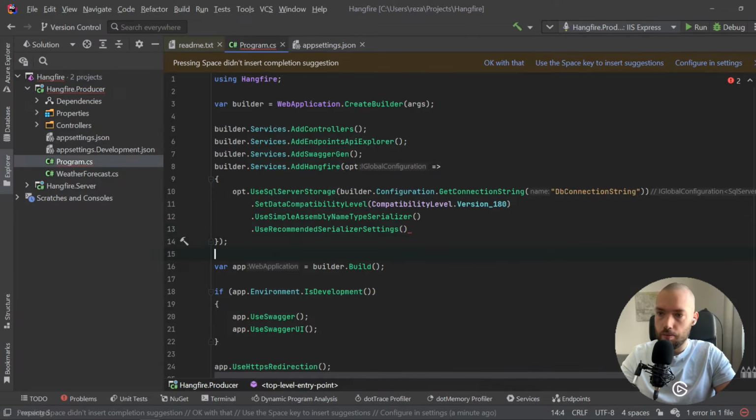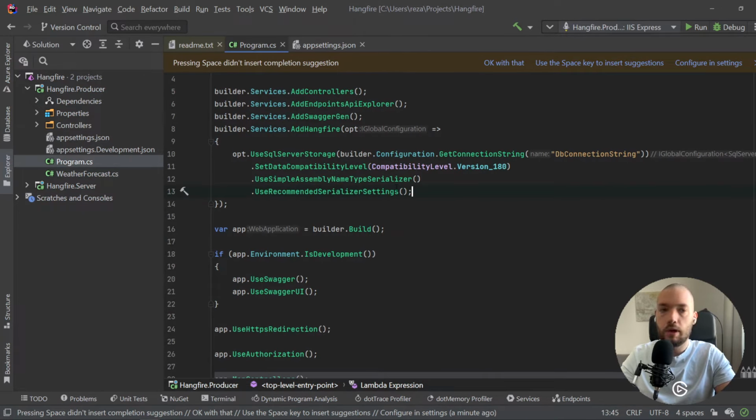And this will be all. Semicolon, and we have the Hangfire related settings in our producer.